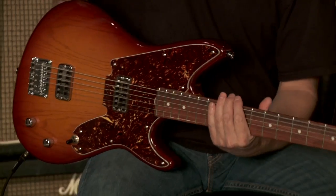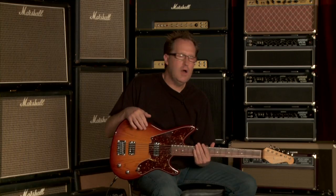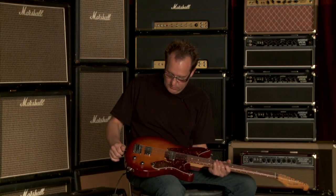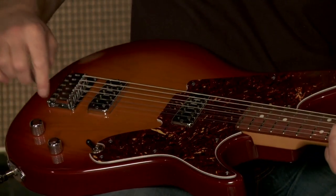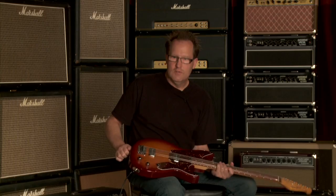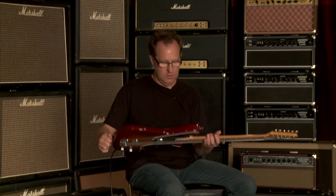This particular guitar, and actually all the guitars that we've built so far in the baritone model, is a chambered swamp ash body. It's a maple rosewood neck, and it has the TV Jones Filter'Tron pickups in it, and master volume, master tone, and then a three-way selector switch. This particular guitar has a tortoise shell pickguard, and it's a tobacco burst finish.